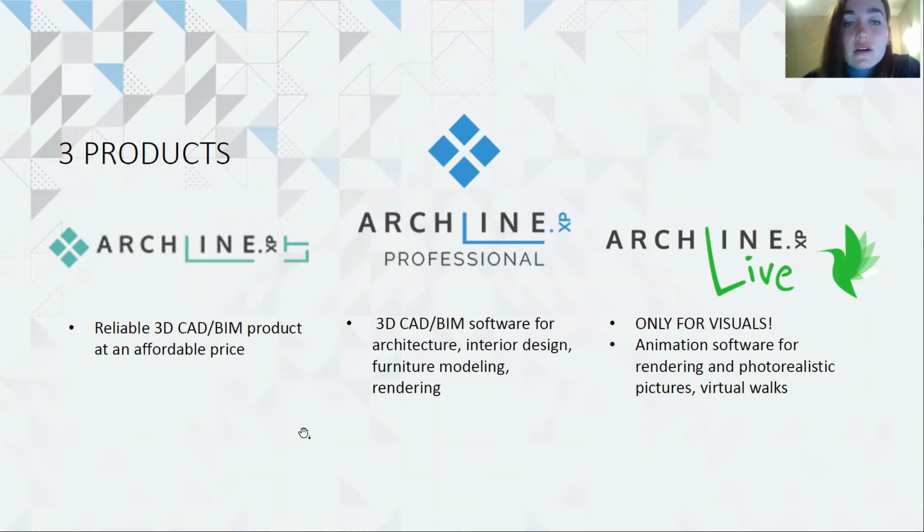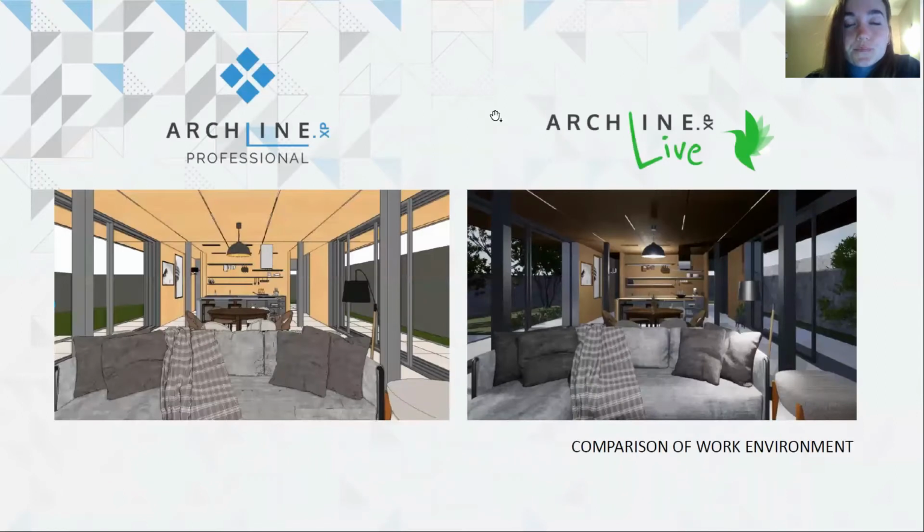Archline Professional and LT are visually just the same. What is the difference? Professional gives you more tools. It has more tools available. Archline Live is created only for visuals, so we cannot plan a house or interior design in it. We can just import a project which has already been created in Professional or LT and create photorealistic pictures and virtual walks. If I compare Professional and Live environments, you can see that the right one is more photorealistic.